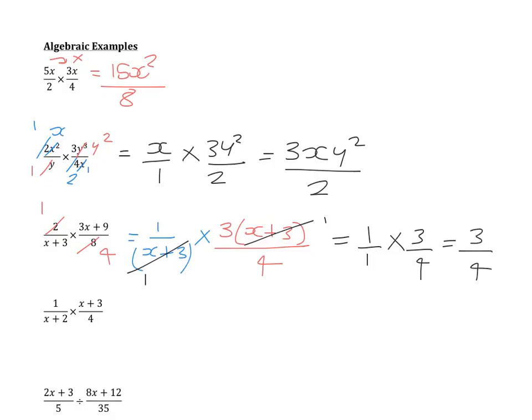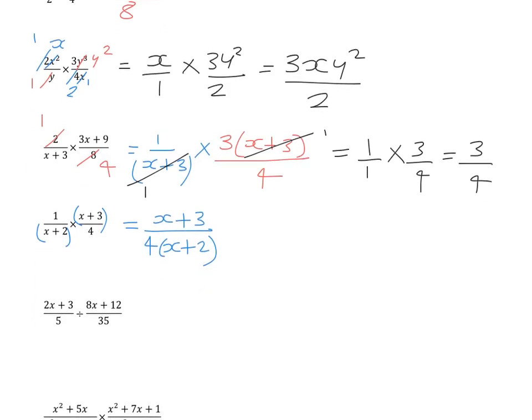In this next example, there are no common factors for us to cancel, so all we can do is multiply the numerators together, multiply the denominators together. Now, people are often, again, very tempted to try and cancel down the x's or simplify them, but you cannot do that. There are no common factors, and this does not simplify.